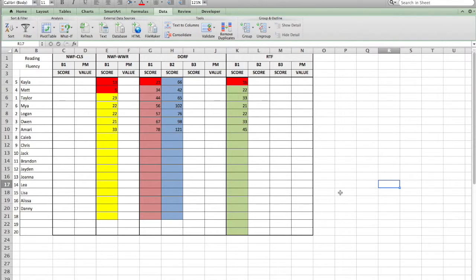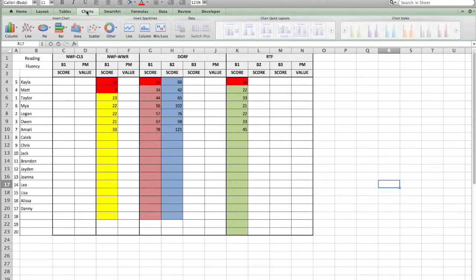Now we want to try to create a visualization of this data. And in order to do that, we're going to go from the Data tab over to the Charts tab. So I'm going to click the Charts tab, and now we have a charting palette revealed up here. And I'm going to select the first column, the column with the names, and hold down the Command key, and select column G and column H, the cells that have data.